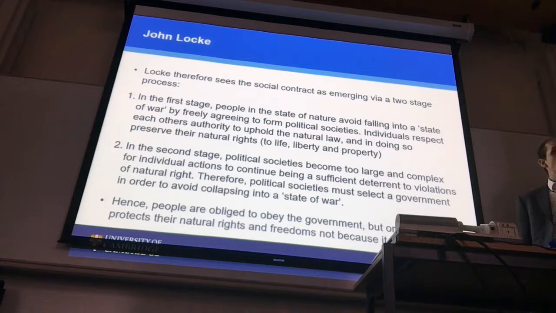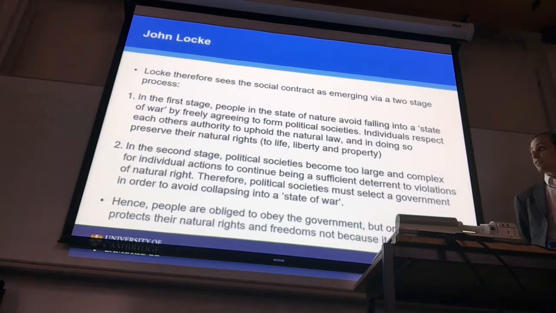And the political society becomes complex, unequal, and it becomes increasingly inconvenient for every individual to have a concern for the behaviour of every other individual. And thus the moral law actually gets harder and harder to enforce as the society gets bigger and more complex. Thus, political societies tend towards a state of war. Not the state of nature, as Hobbes presumed, but actually the developed society is the origin of this slide towards the state of war.